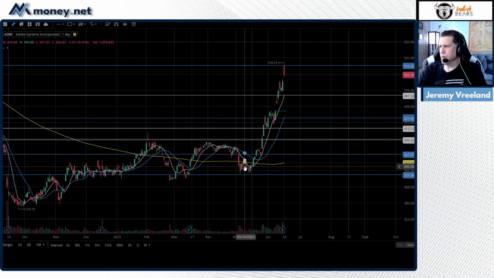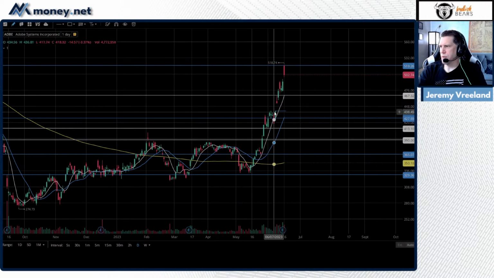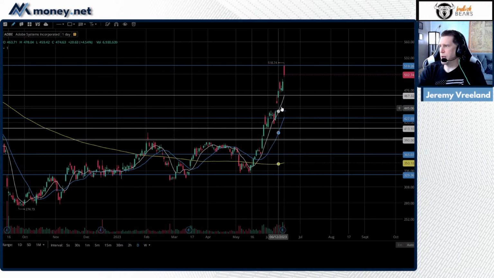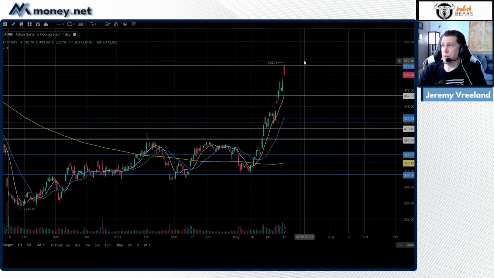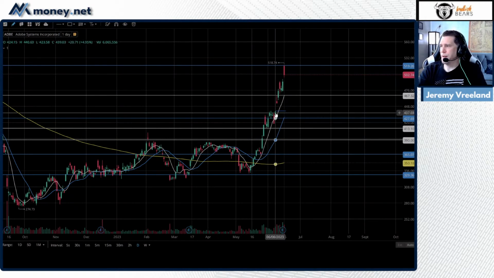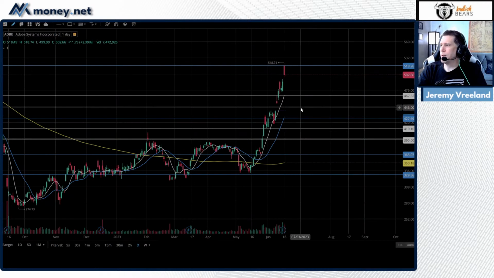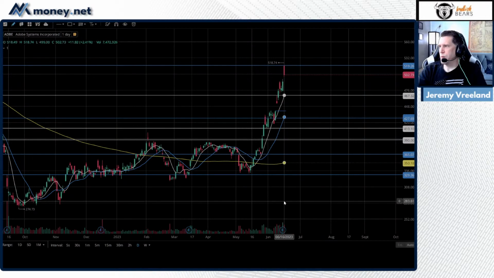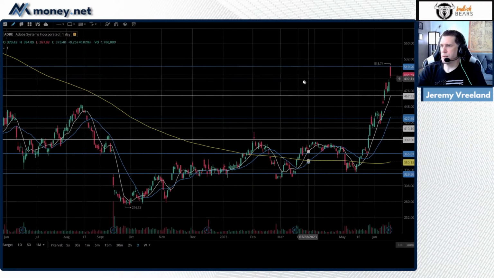I had a target here off this double bottom, and it certainly legged up to it. I got out of this position here. Certainly left a lot of money on the table, but it was as high as I wanted to take it. Effectively, earnings came out. They have some pretty good numbers, so it went parabolic right into earnings, and now there's profit taking right here, a known pivot zone. Very keen to pay attention to that.